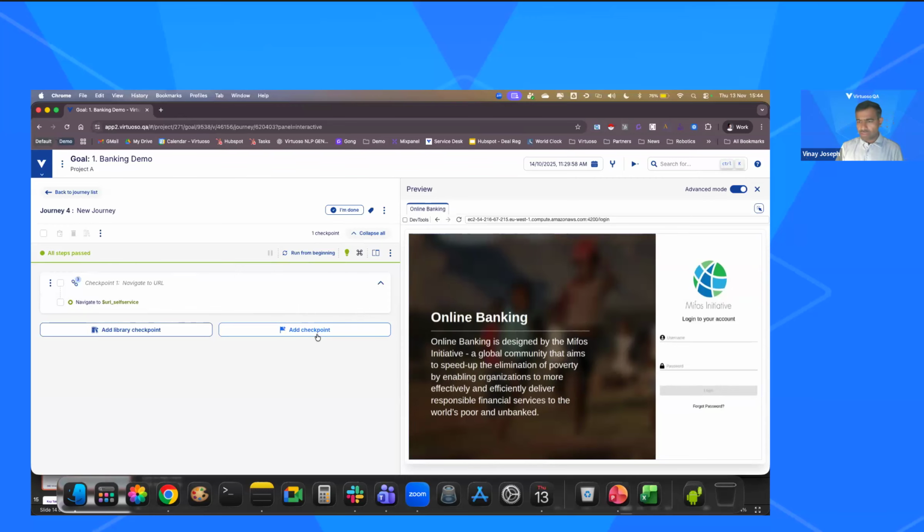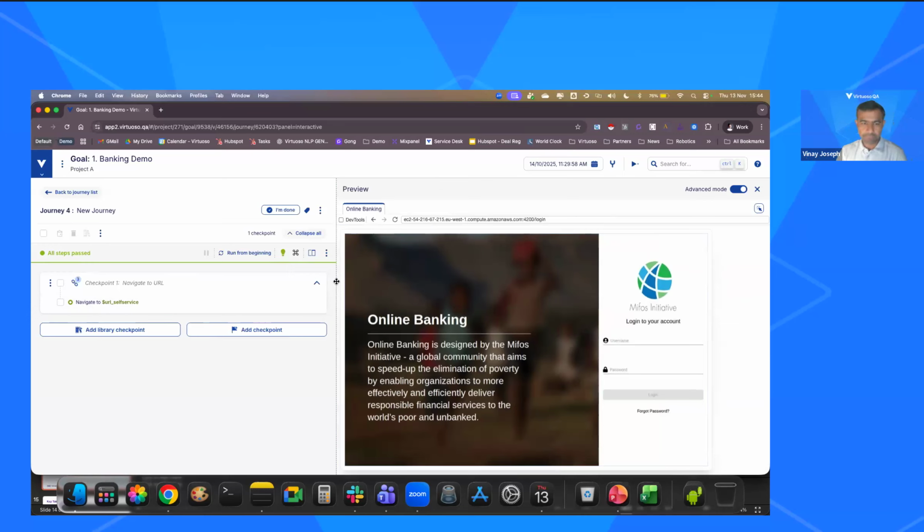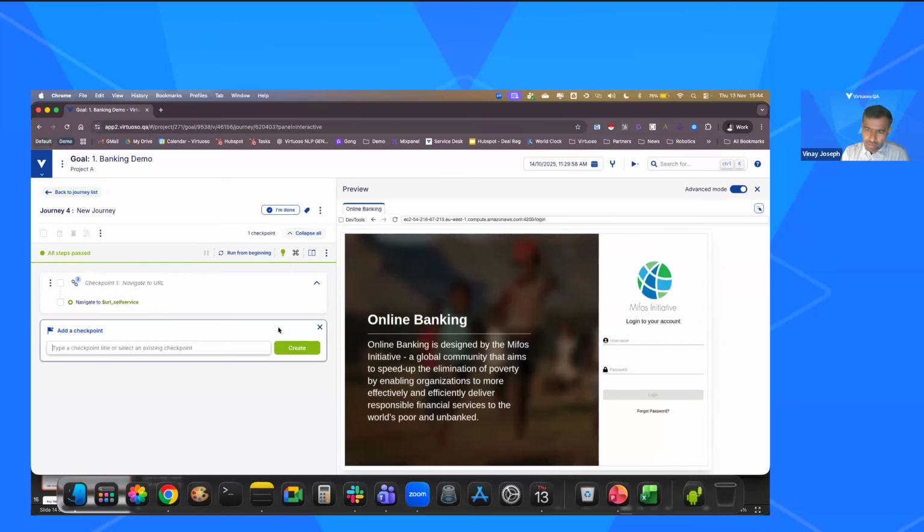So I've got a sample online banking application, which you can see on the right-hand side of the screen, and we're trying to automate the login process. Let's get started with that. This is a self-service application, which essentially means that users can log in and see their bank accounts, do some transactions, and so on.